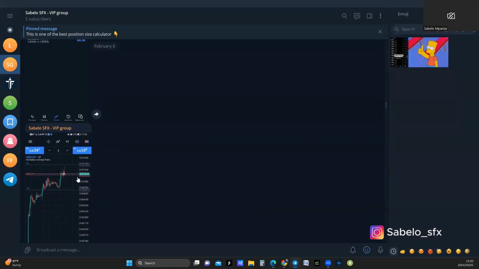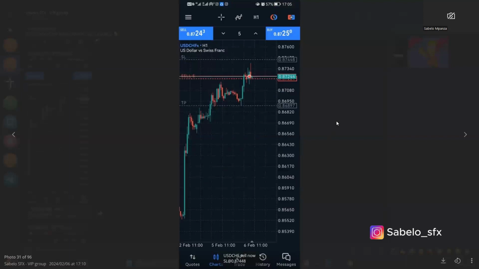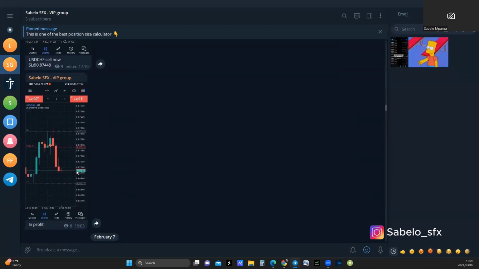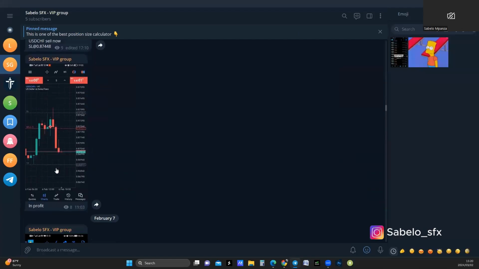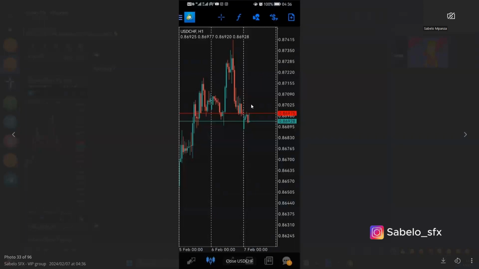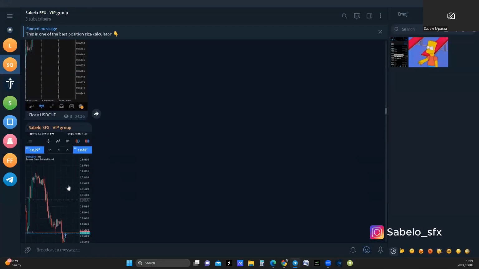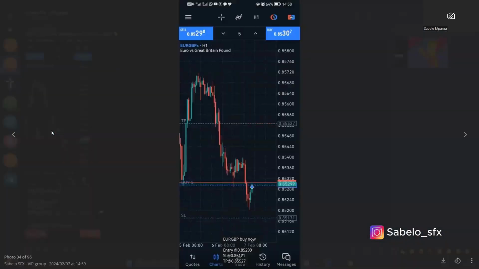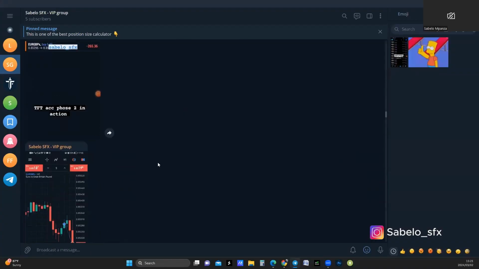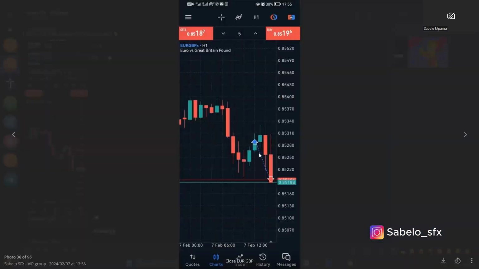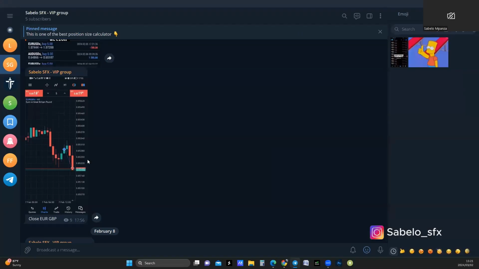And then we've taken US dollar Swiss franc for a sell. The risk ratio was 1 to 1.5. Not too bad. And here, the market dropped. We adjusted stop loss, and then on the following day, the market came to hit our target. As you can see, TP was smashed. Another one, EUR/GBP for a buy. I remember this one, we lost it. As you can see here in the update, the market just moved to the downside. That was the fourth loss.